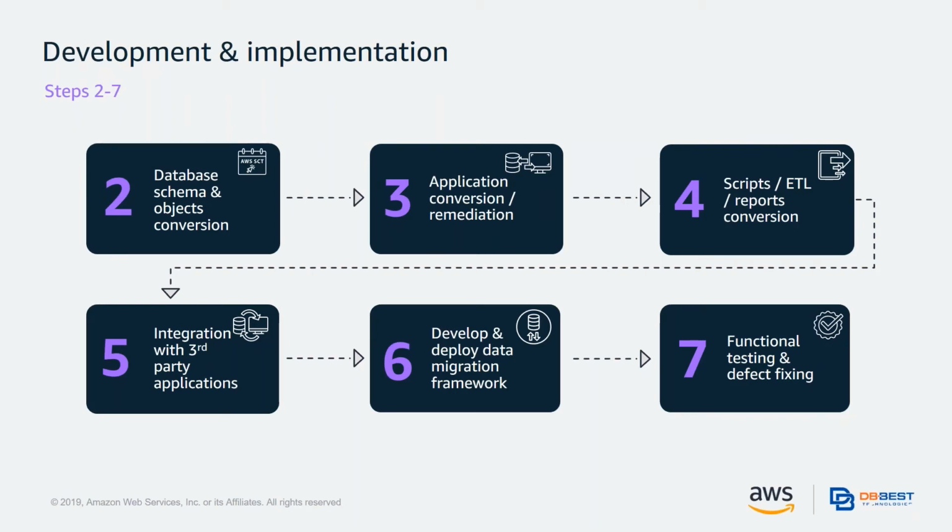There's going to be the whole aspect of data migration, step number 6. What this is all about is, okay, you've got your test environments and things like that, and obviously you're going to need to migrate the data over there, but you're also going to need to develop a plan for your customers on how they're going to do the actual database data migration from the database into the new platform. Now, this is mainly from an ISV perspective.